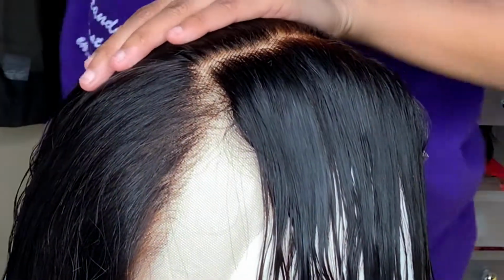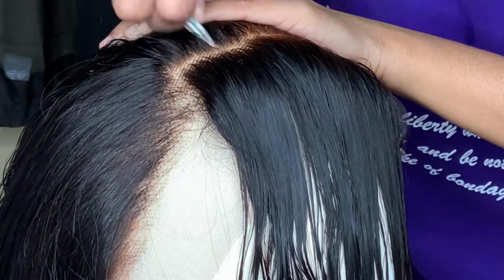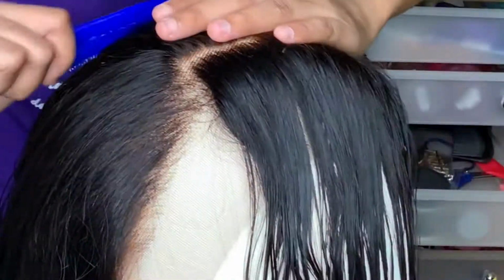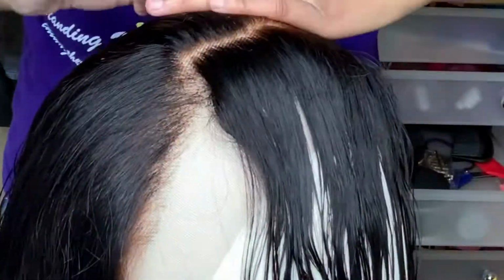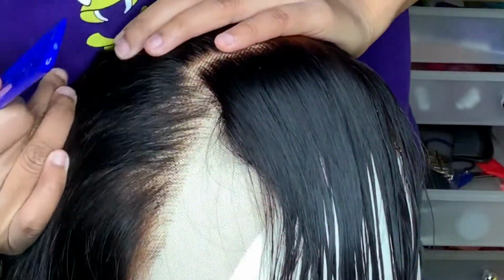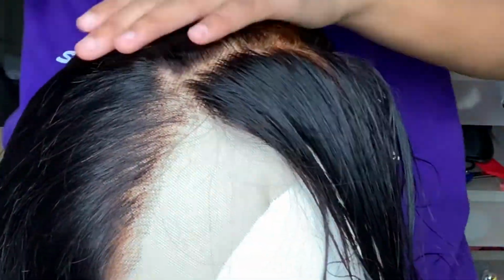I started with the method I used on the other section, but I think I ended up going back to the other method again. I think I was just using two methods in one, using a little separated section method together with just plucking with all the hair pulled back. I think I was just using both. I don't know if there are specific names for these methods, but I'm just calling it how I see it or what I'm doing.